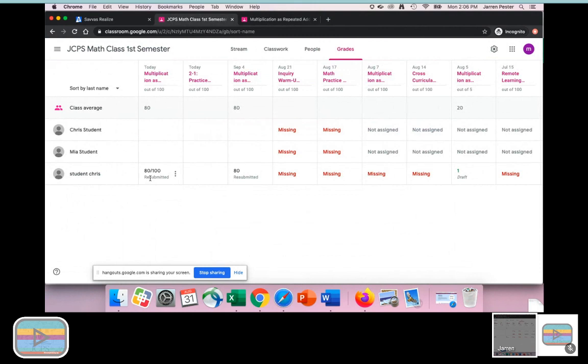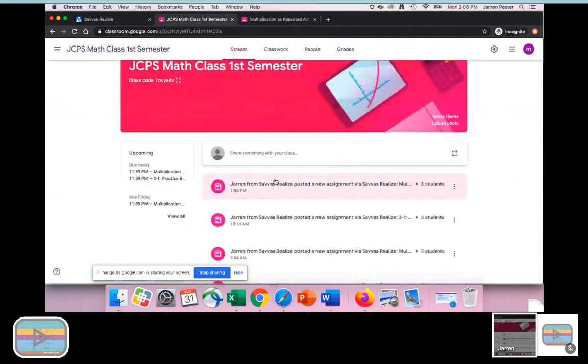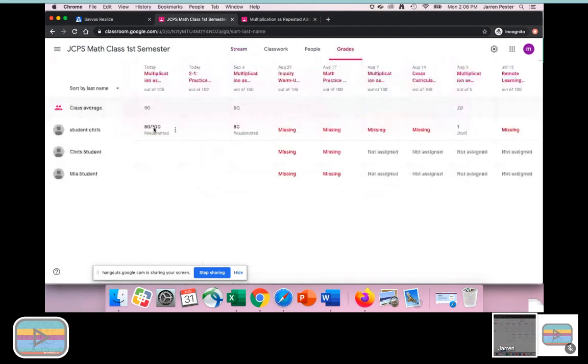Okay, so what I've shown so far does show you how the content shares out to Google Classroom. So that quick check just becomes available as a link for the teacher and a link for the students. And the scores share as well. But again, I want to make sure I'm giving you tips and tricks along the way. If you're only looking at the grades in Google Classroom, then you see that overall score for the student, but there is a deeper level of data analysis available for you within Realize.